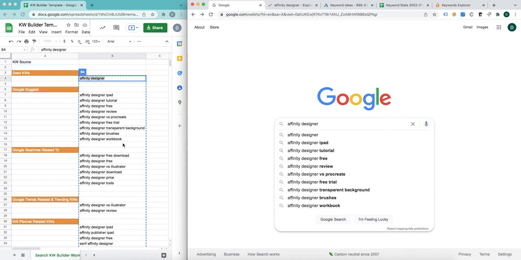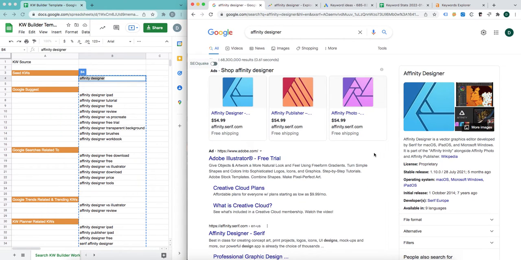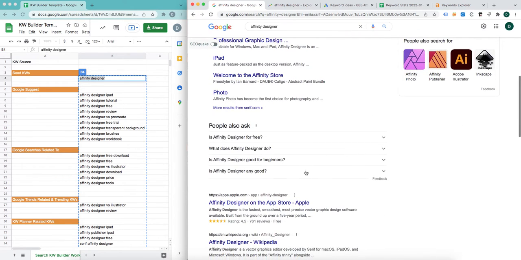The next thing we're going to do is actually run the search for the seed keyword. And you'll see that, obviously, you have your main SERP page with different features on it. People also ask is something helpful. If you don't have a tool like Ahrefs, this might be something nice to actually capture as well. A lot of the questions are actually captured on Ahrefs, so we won't have to worry about that. But you could just copy these down or note these down if you wanted to, if that's helpful.